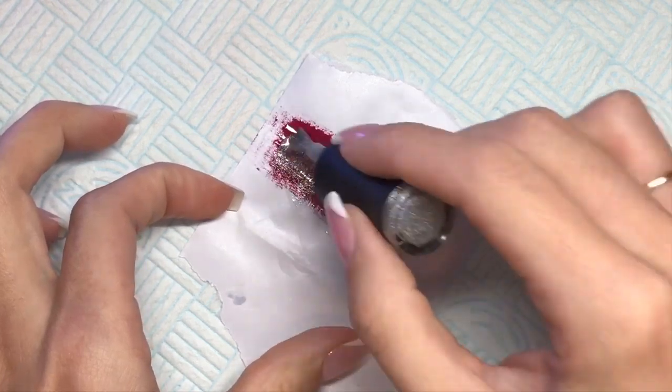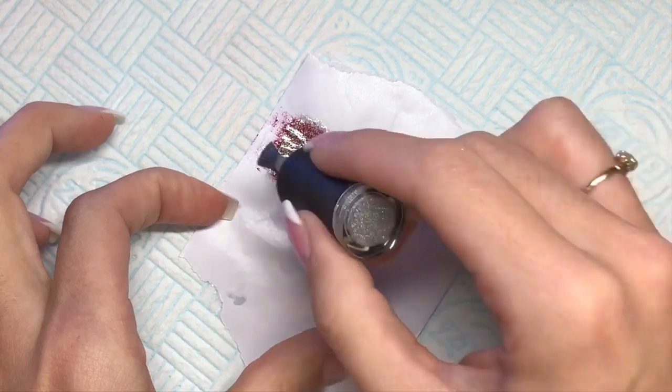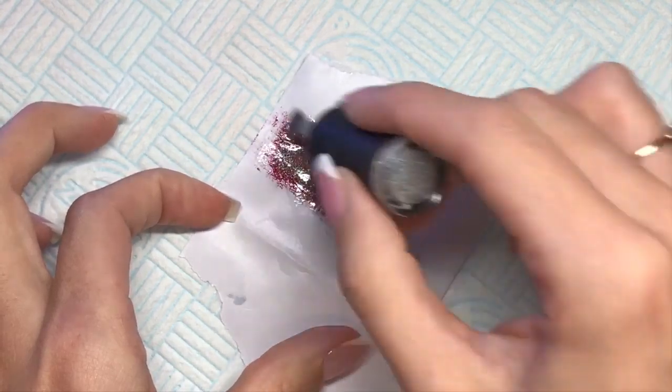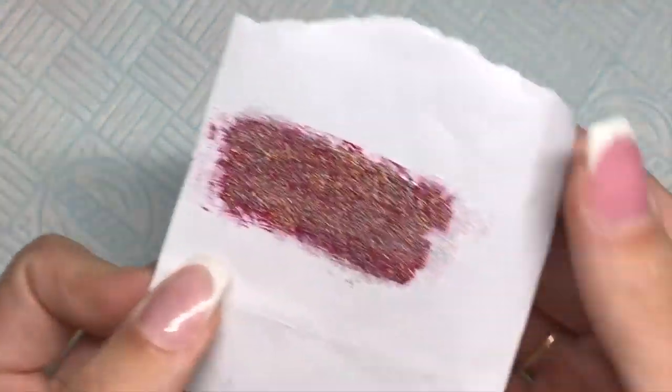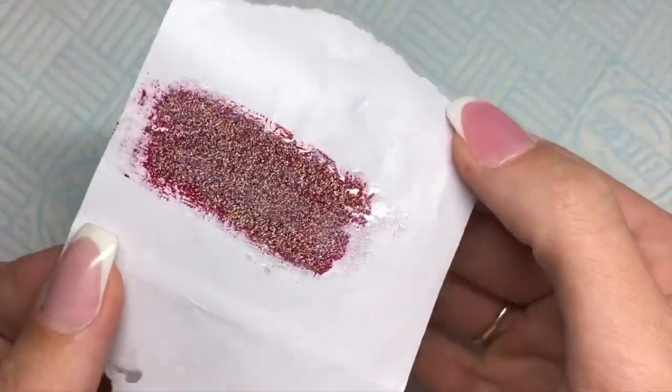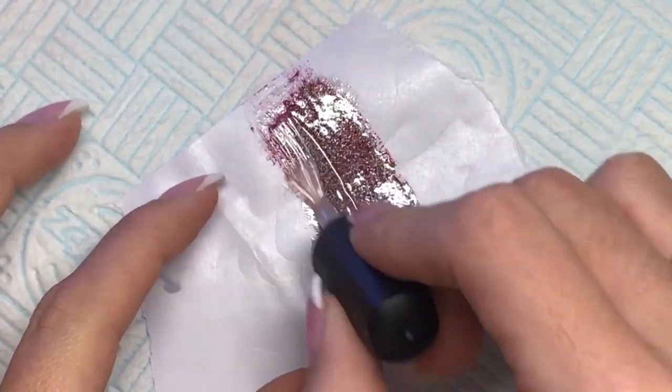Then I'm going over the top with Paradise from Madam Glam, which is like a holographic silver, really thin even layer, and again I will cure that for 30 seconds. Then once that was cured, I'm going over with my top coat.